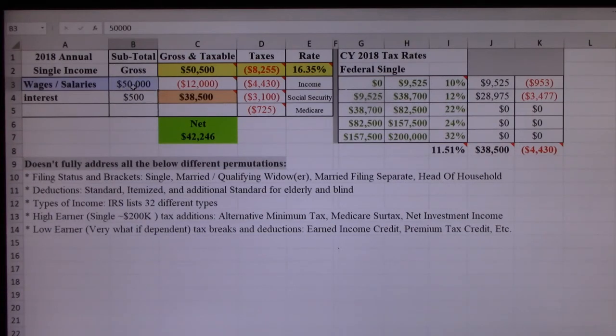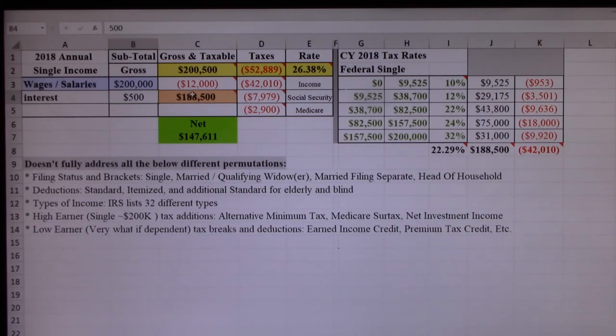Also, we can go in here and change the salary. Let's take this up to our higher limit of, say, 200,000, and you can see it now automatically calculates that for you. It shows the federal taxes on that salary. Or we can lower it back down to a more reasonable area, say 75,000.